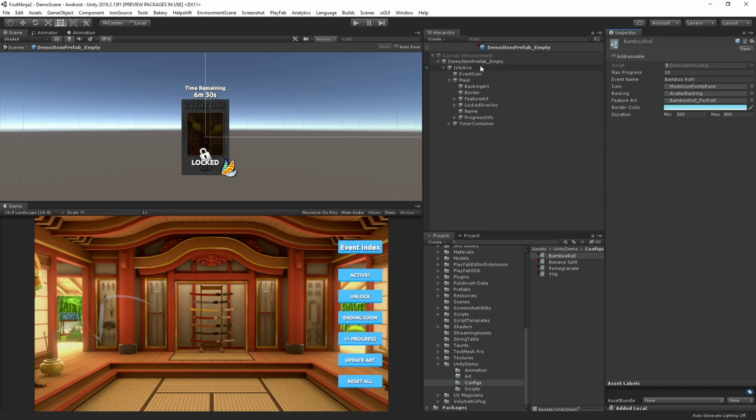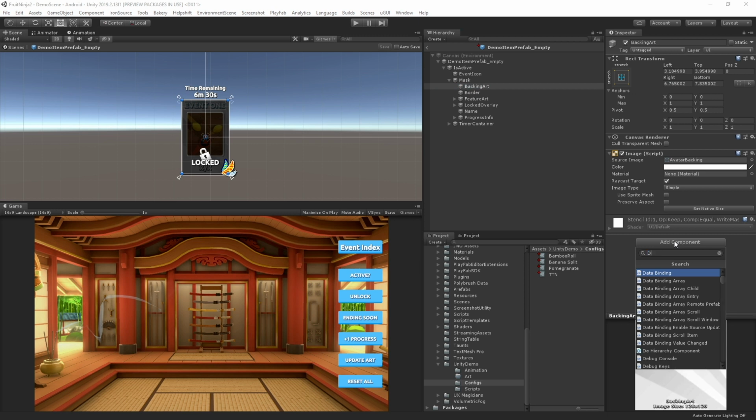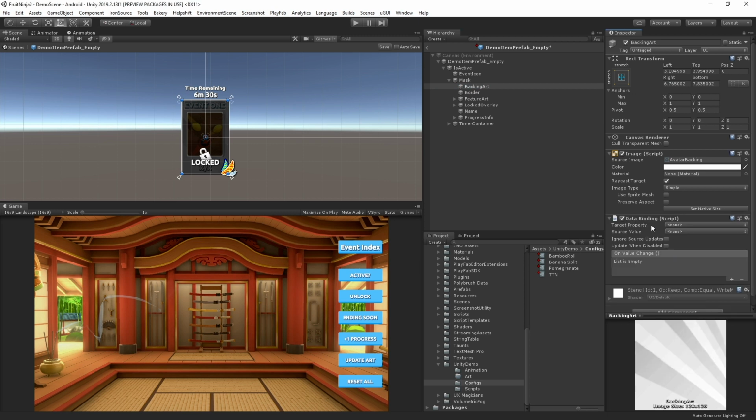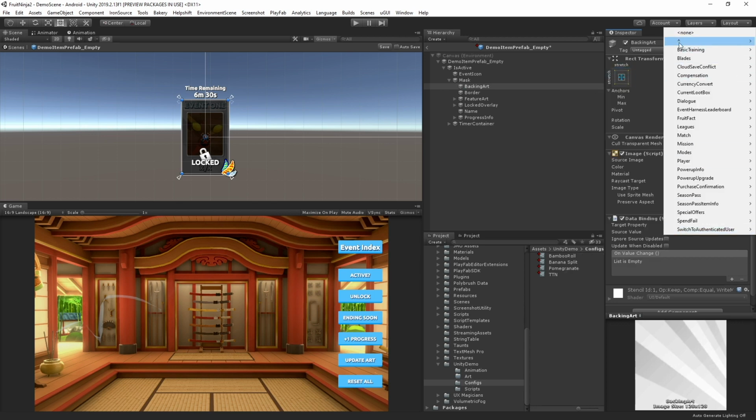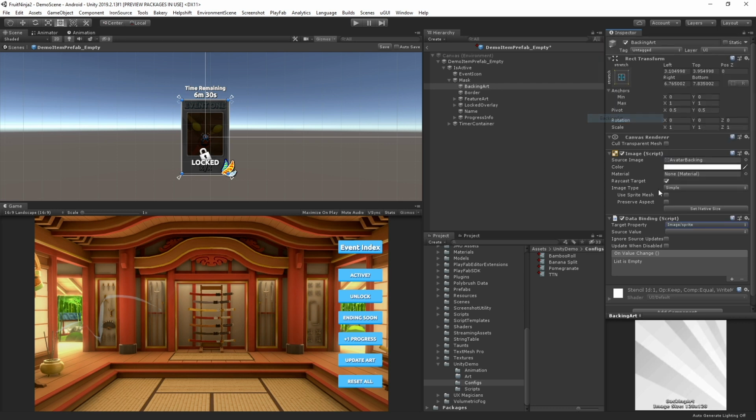So let's come in here and start with the backing art. Let's add our data binding component, target the sprite of our image component, and drop the backing art value on there.